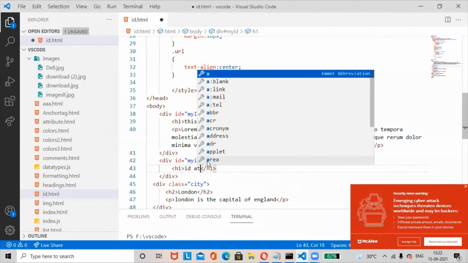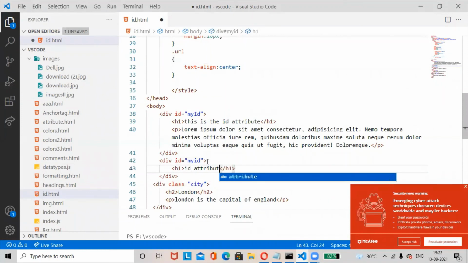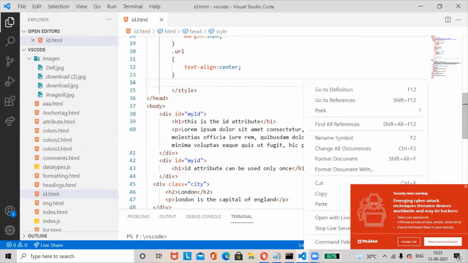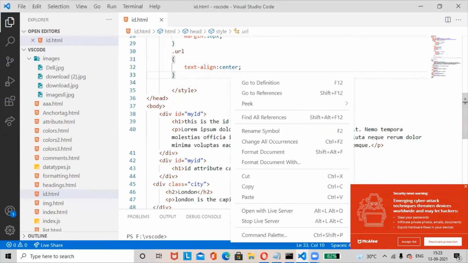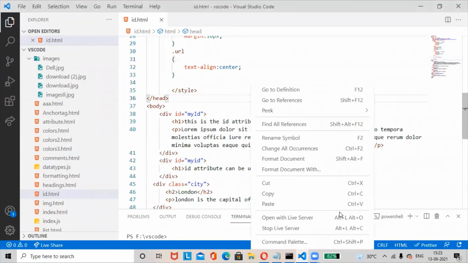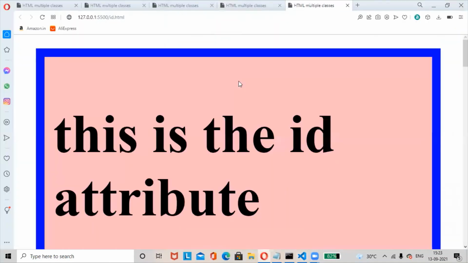ID attribute can be used only once. Just save the changes, Control S, open with live server.